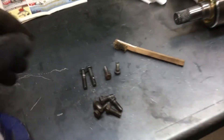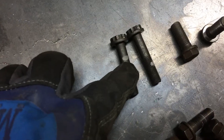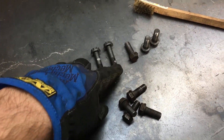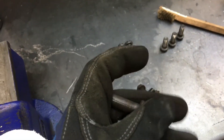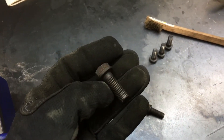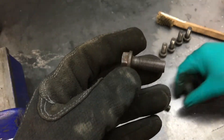Jason found some Subaru flywheel bolts we're going to use instead of the OEM bolts because the OEM bolt is too long. The bottom of the white mark is what sticks out of the flywheel, and that's the penetration into the crankshaft — about 15mm, total penetration like 30mm. These Subaru bolts are 11mm penetration into the crankshaft, so they're long enough to go through the flywheel and about 11mm into the crankshaft, which is 4mm short — but yeah, it'll work.